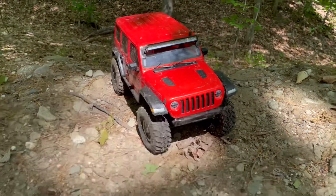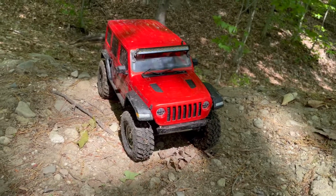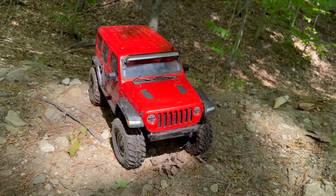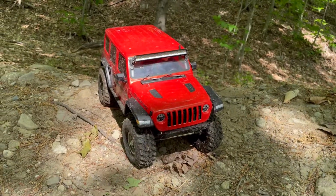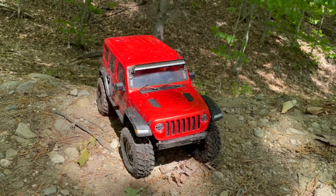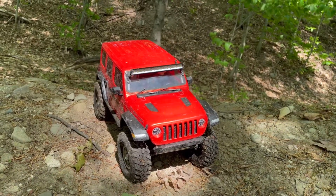So there you go, guys. There's the new Jeep. It's pretty cool. I'm gonna try to improve with my RC truck videoing skills. This is kind of just a first little test run to get used to the cameras and whatnot and try to mess around. The GoPro makes the truck way more top heavy, so it rolls over way more.